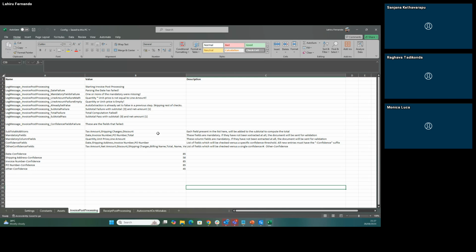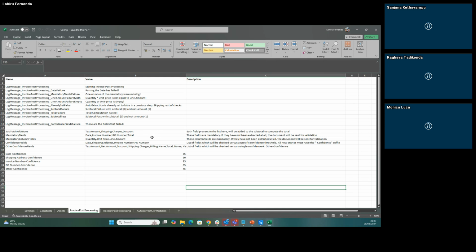And if there are any differences, you can maybe connect it with the external system through API if there is a way to validate it through another application, or else you can send it to Action Center or the validation station to get your user to validate.